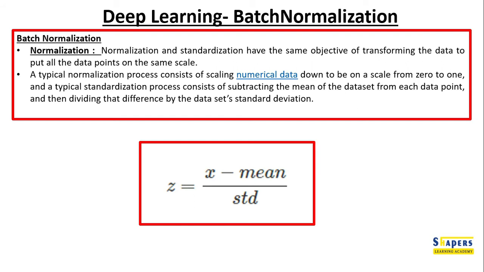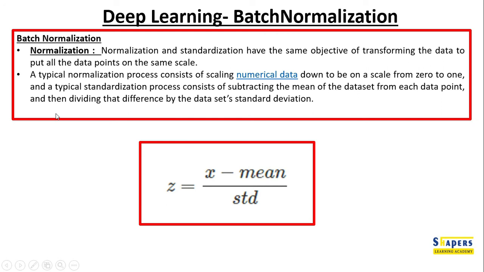Let's come to an interesting concept called batch normalization. What is normalization? Normalization in mathematics or general terms can be defined as transforming the data you are working with to a common frame of reference. When the data is spiked, when the data is biased, when you bring the data to a common frame of reference, we call that normalization.